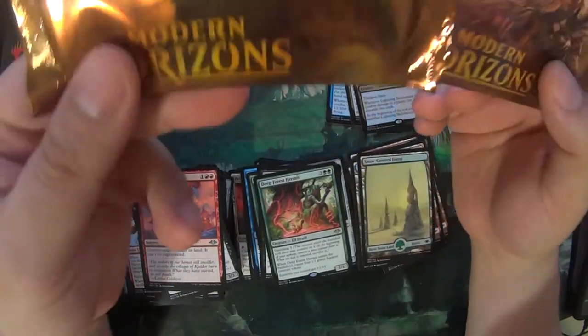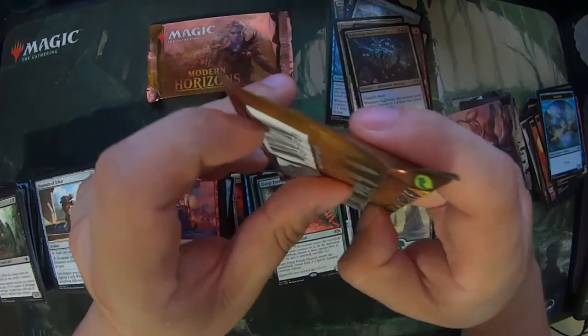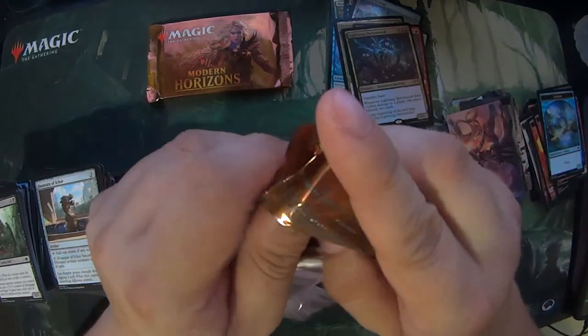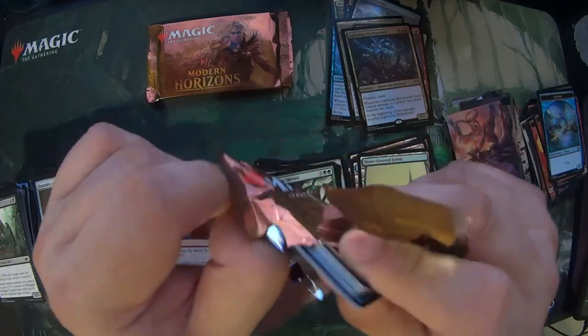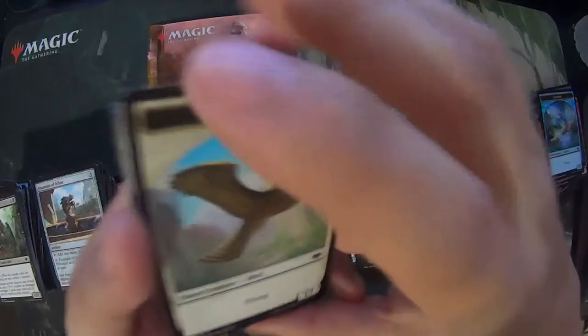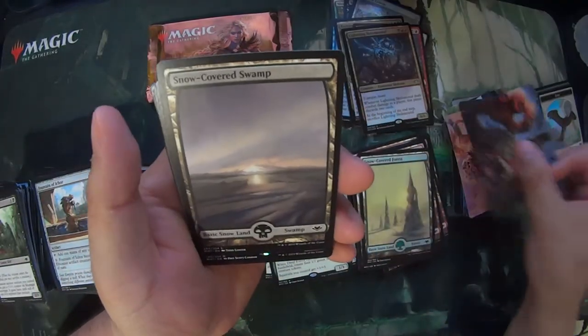Two packs. I'm gonna save that one for the end. We're gonna open the bear one first. So, I need a Ren and Six. I need an Urza. I need something to redeem this box. Bird Token. Full art. Here we go.